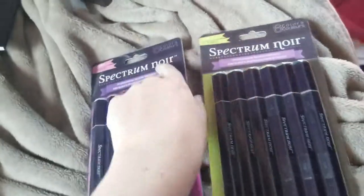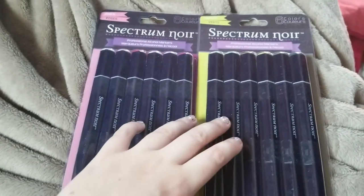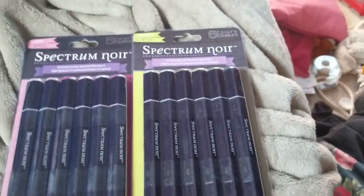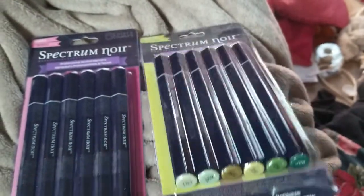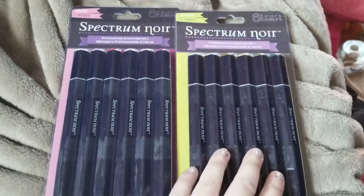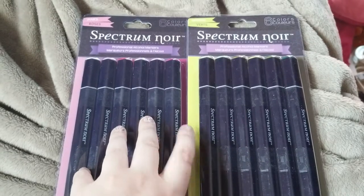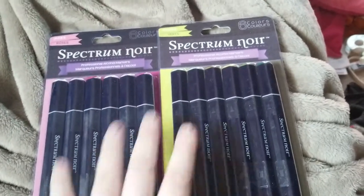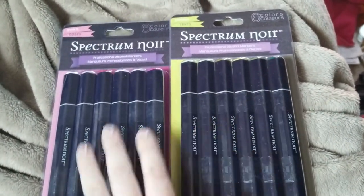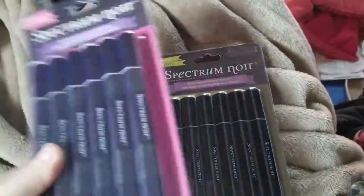Next up, I want to talk about my Spectrum Noirs. I bought these first, just a heads up. I do enjoy using these markers, and I thought, hey, greens, it's always something I need. Never a bad thing to have. Pinks work very well in skin, greens very well in nature and everything, you know? Trees, bushes, plants, mostly green, grass. So, greens and pinks. Picked up these two sets. I already have three sets of Spectrum Noirs now. Jeez. But yes, I will open these up, do swatches later. Got a lot of swatches today, guys.